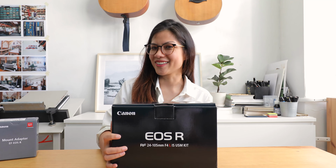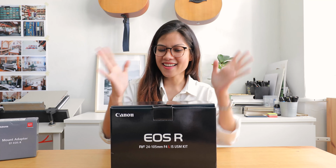I've never done this before, but I really wanted to share this with you guys, and today we are going to do an unboxing of the EOS R. Ta-da! So I just got this on loan from Canon. Camera ni actually dah keluar in 2018, but because like I said I just got it, I wanted to share with you guys what it's like to unbox and what's actually inside.